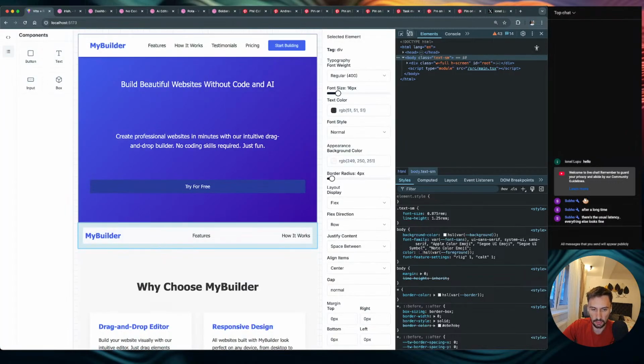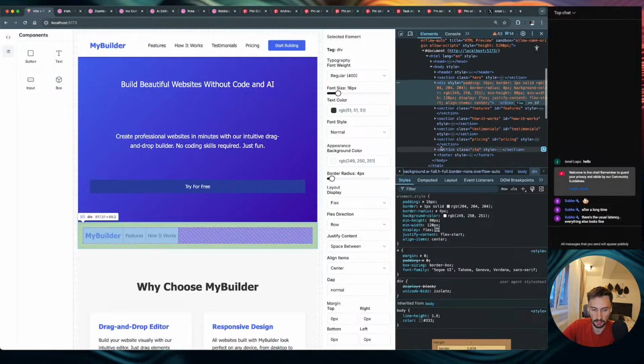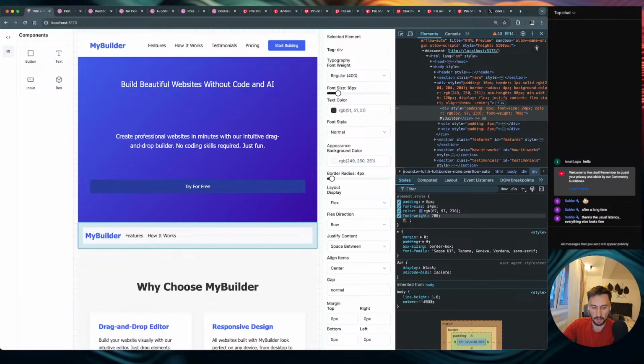So the idea is to go here in the parent, make the parent justify content start, and the first child, which is the logo, make it be flex 1. And now the logo occupies all of the space from the left to right, and everything else is occupied by the menu.